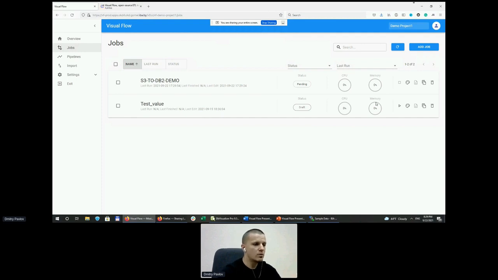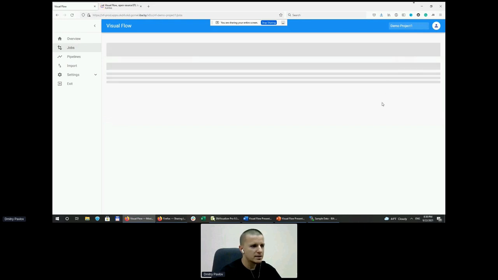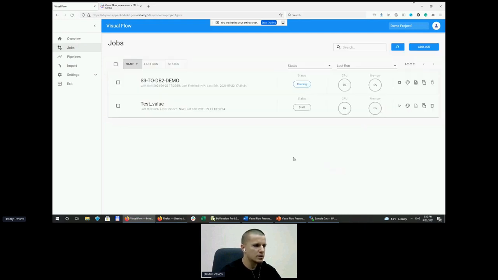And now we're just gonna wait 1 minute because Visual Flow needs to create the infrastructure to run the job, which right now is overkill for such a small job, but this is just for demo purposes. In our case, the infrastructure creation is going to take 99% of the time, and running the job itself is going to take only a couple seconds. But I think it shouldn't take more than 1 minute overall, so bear with me.